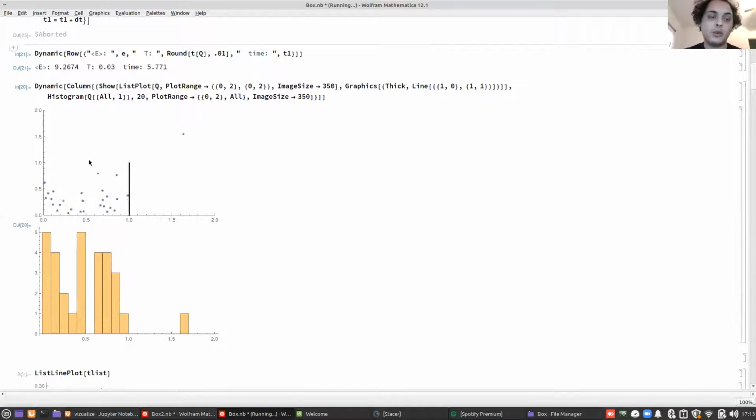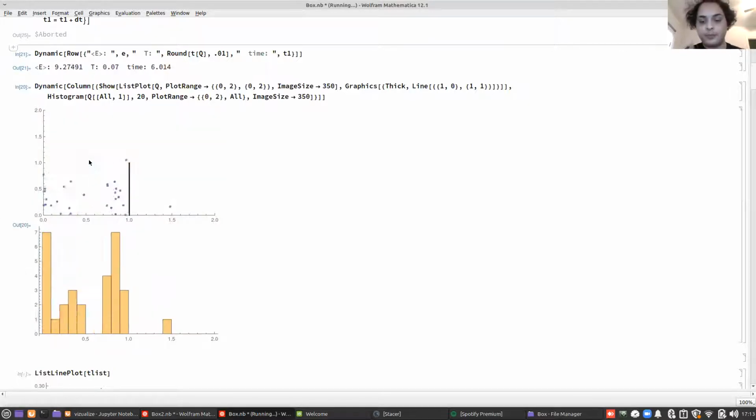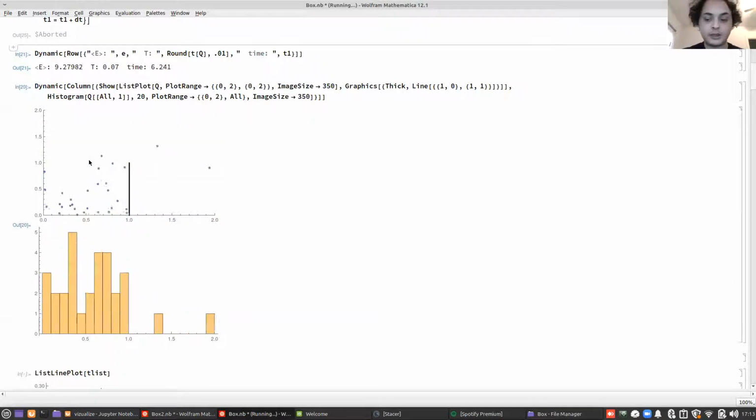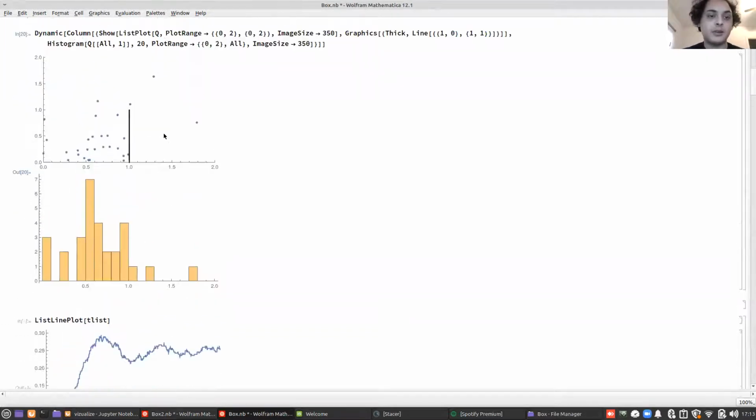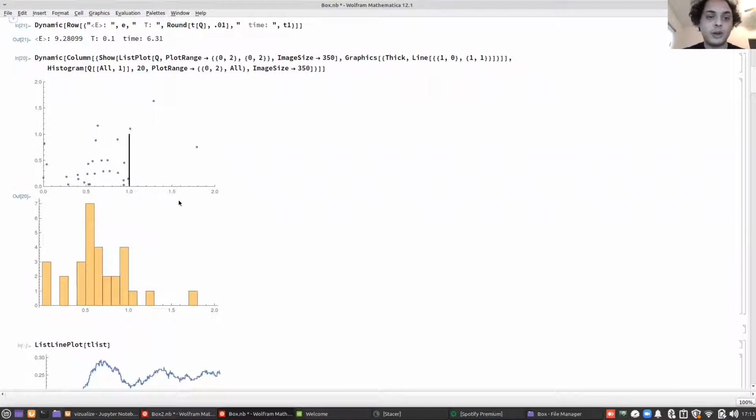So it's not quite accurate to a thermal distribution, but it's close enough to reasonably approximate some of the temperature dependent effects. For instance, if I look at the total number of particles that's on the right-hand side of the box, all of the particles are initialized in the left-hand side of the box. And so if I plot the ratio of the particles that are on the right versus the total number of particles, then as the temperature goes to infinity, I should see that ratio approaching 50%.